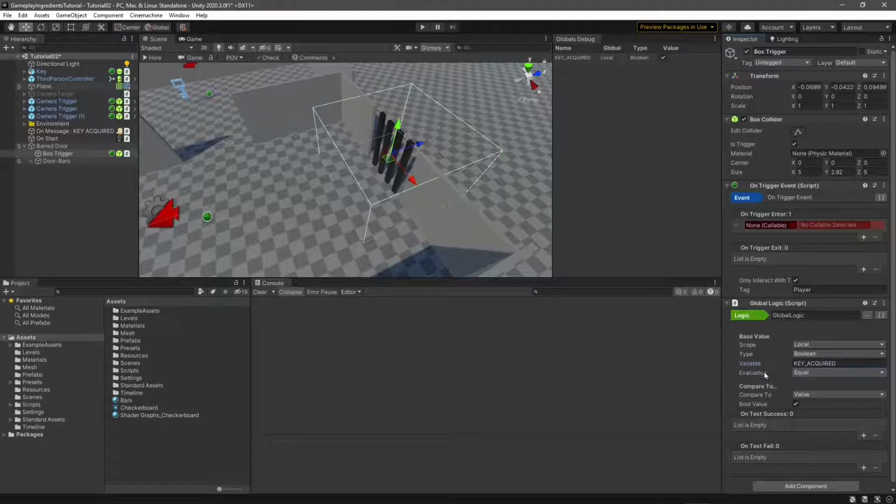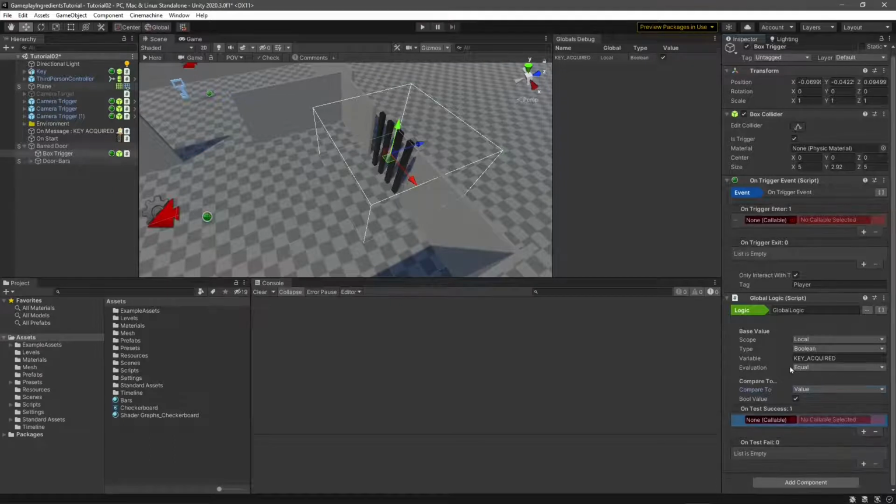If key acquired is equal to the Boolean value true, on test success, then we are opening the door.